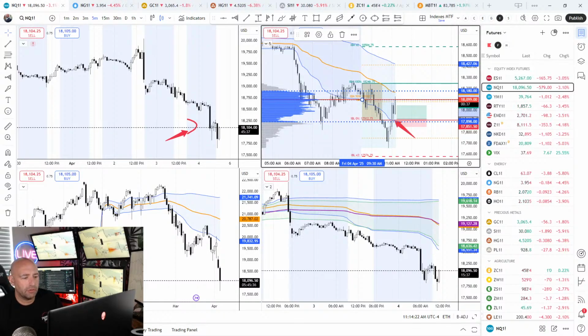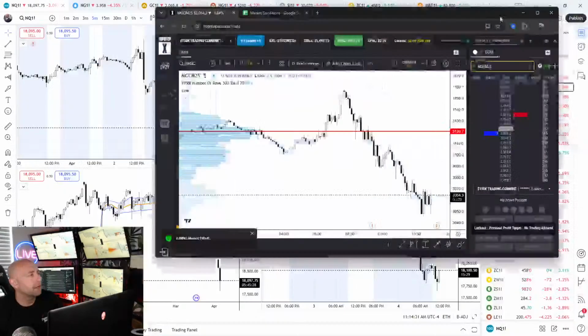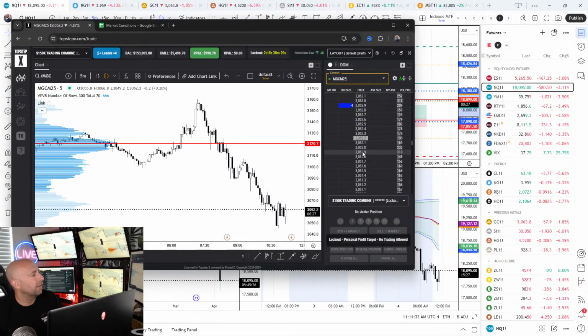So let me show you guys real quick. Just an update here from Major Newswire. Micro gold here, when it's really volatile, I mean, it's got a huge spread and it just jumps around like crazy. There is still the article. It's very thin.